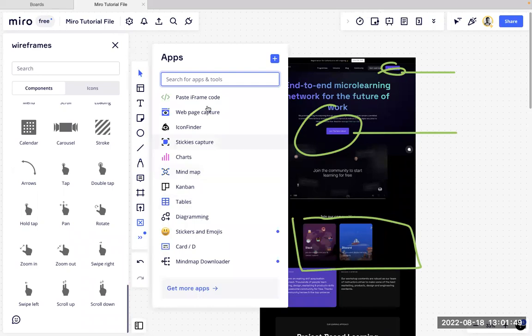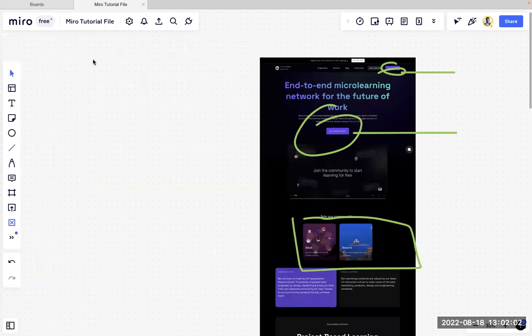This is just a list of tools you can put in, like a chart, mind map, icon. We have diagrams, right? Diagramming tools, stickers. So check them out. We would love to play around with this tool. I believe that you can always revert, undo and redo. You have those shortcuts here as well, undo and redo.